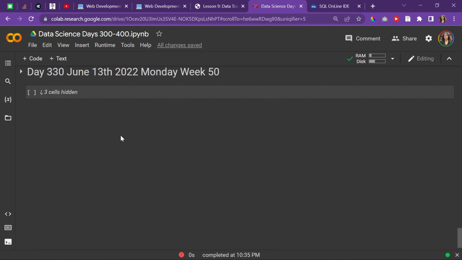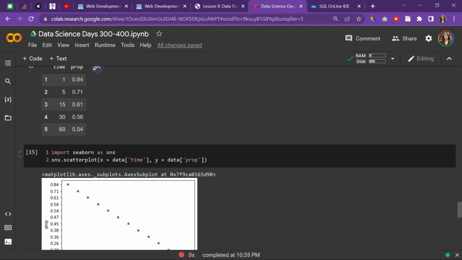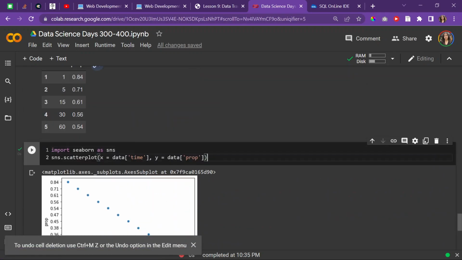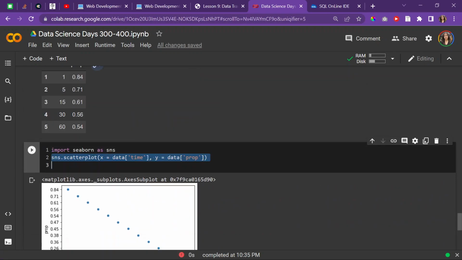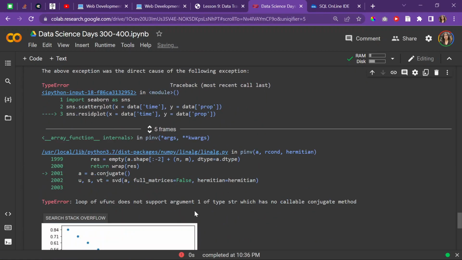Rude. Is it because the data's already linear? No, it doesn't matter. Let me just copy this and paste this and then do residplot. What? I've never heard of this one before. Let's do Stack Overflow.